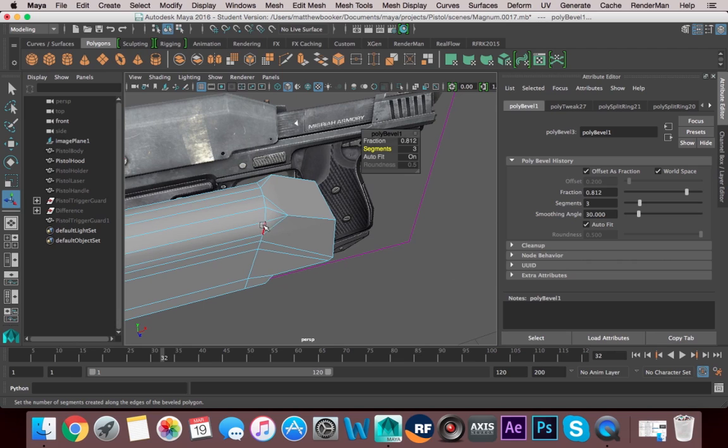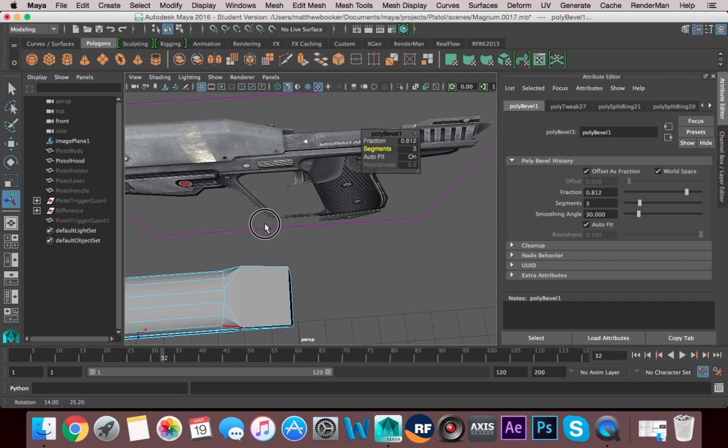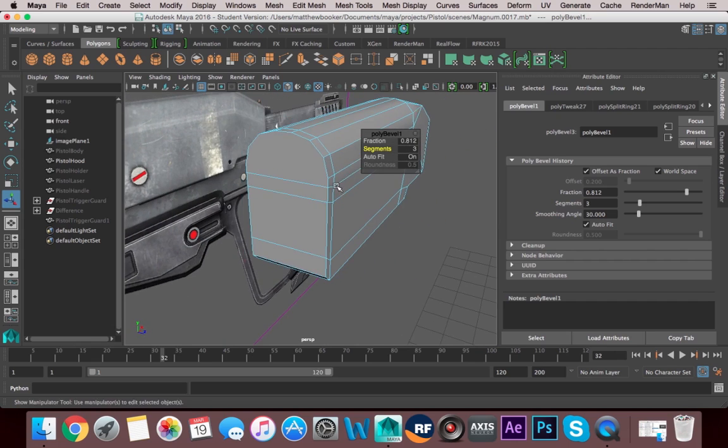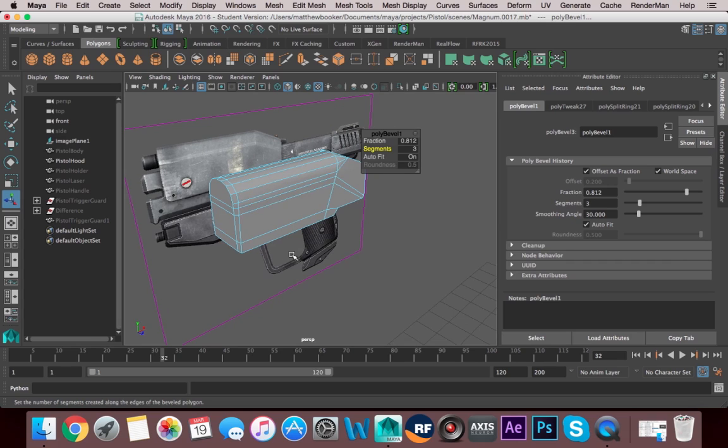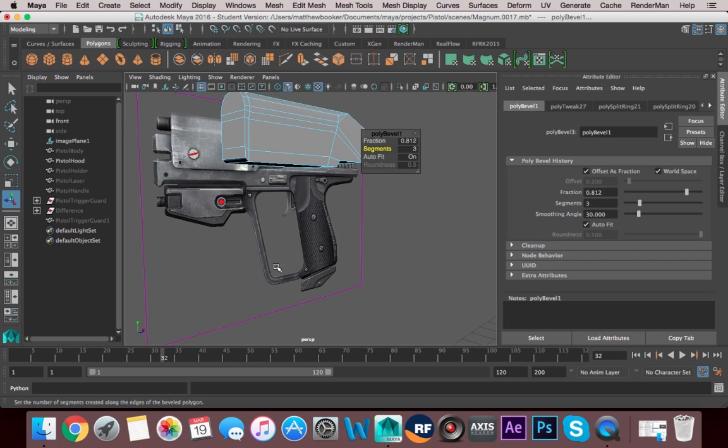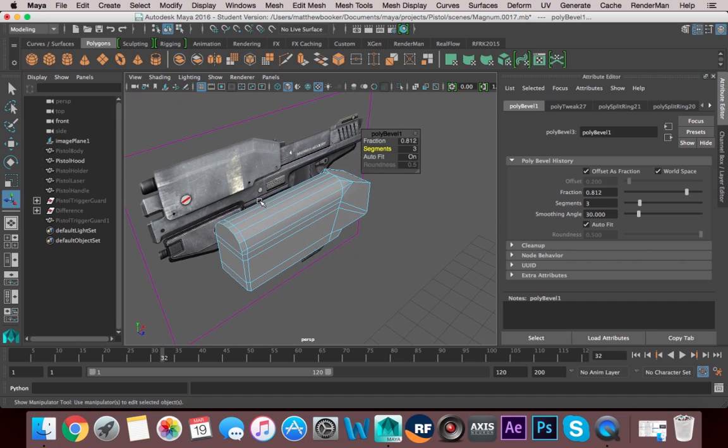It can sometimes make some artifacts, so be wary while you're using it. Like it's added this odd kind of shape back here, but that's not too bad. But yeah, that's basically how to do both the difference in getting rid of the object, or the hole within an object, as well as bevel all the different shapes. So what I'm going to be doing now is fast forward and bevel as much as I can possibly find. There's not much else to it other than that, and then afterwards we're going into detail on how to do the barrel as well as the cylindrical objects. Right, see you in a bit.